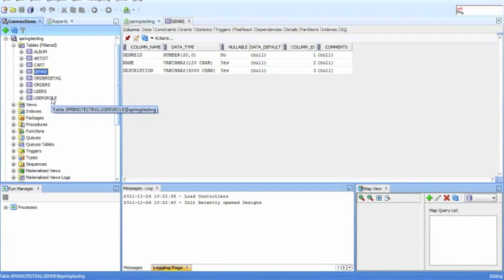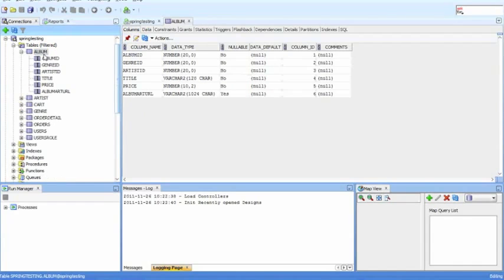Where did I get those tables, and how do I know what type of information each table has? Like for the album, we have album ID, genre ID, artist ID, title, price, album art URL. Where did I get it?